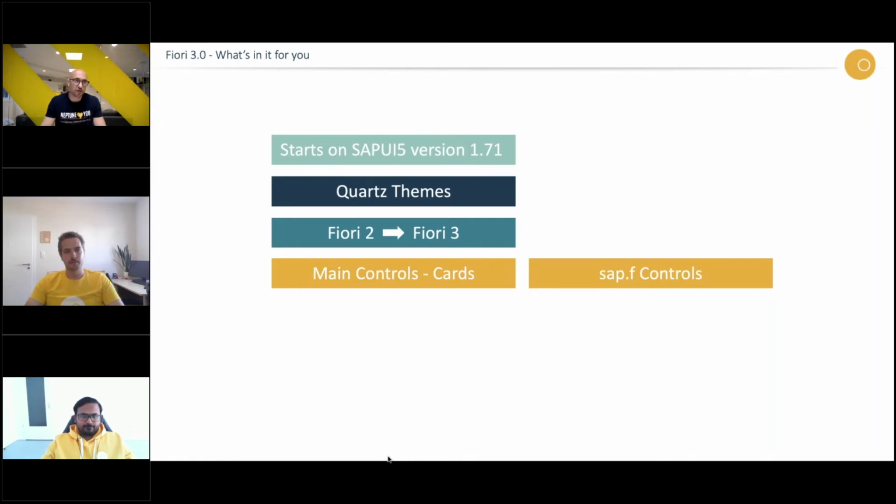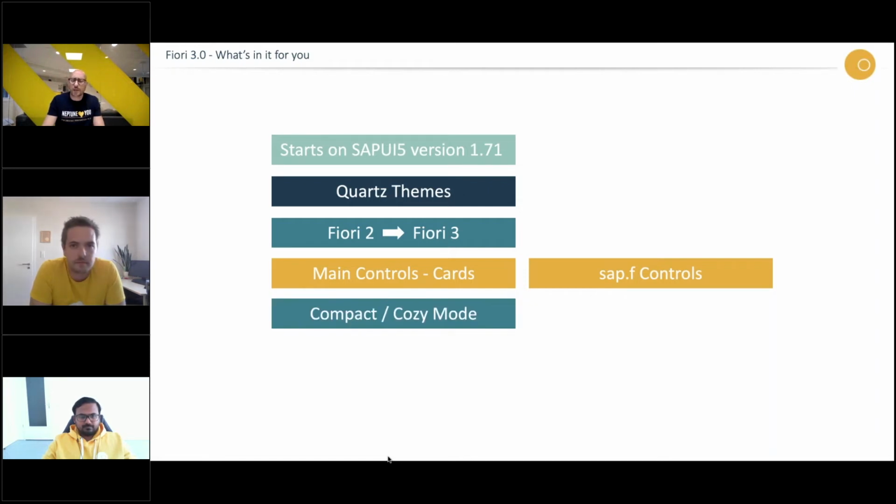So they will not just look like the regular Fiori tiles, as everyone knows them, and a lot of the customers that are still on ECC haven't seen what Fiori 3 looks like. So we're going to show that today. And we're going to show as well how Neptune can apply the Fiori 3 look and feel directly to any ECC system, as well as directly to an S/4HANA system. And also how the applications can look more compact in this so-called cozy mode.